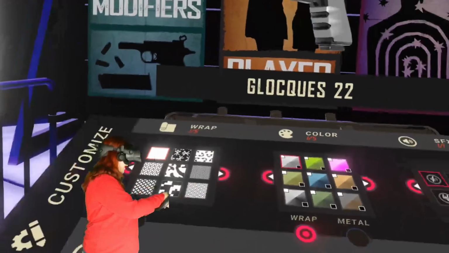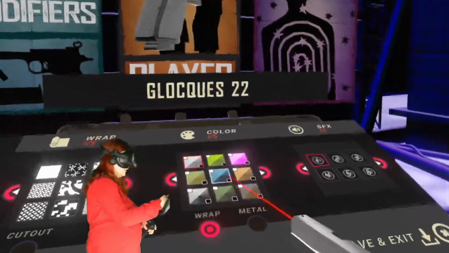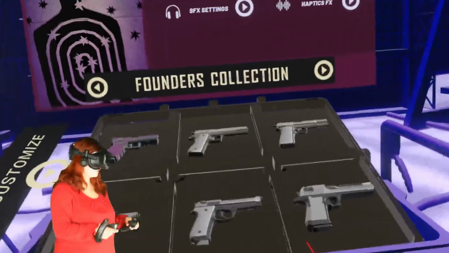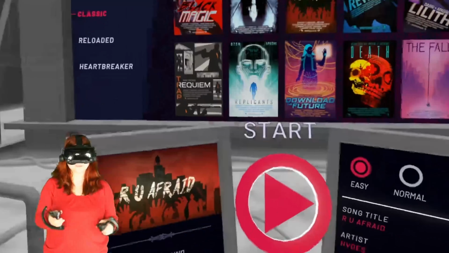You can pick the pattern, color, and material, and even what sound effect the gun makes. So let's go with this one. Kinda like that one. That one's pretty good. So now you can click save and exit and your gun is saved. And you even have these different kinds to pick from. Okay, so we're gonna start with this one. The most popular Pistol Whip song.